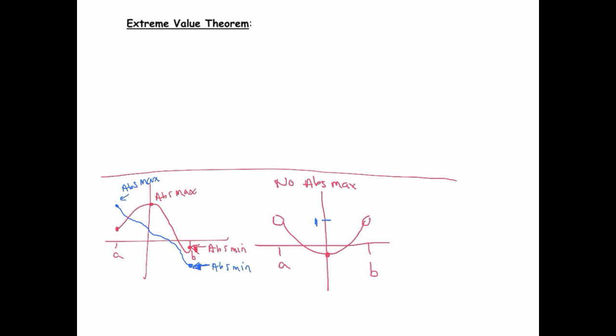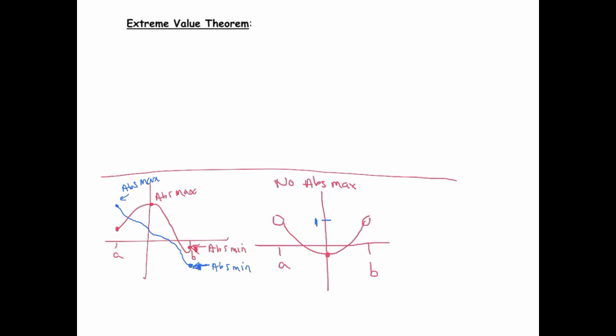You can't find a number right before 1. Some students would say, well, what about 0.9? Well, there are numbers in between 0.9 and 1, like 0.95. And so then you'd say, well, okay, how about 0.955? But of course, there are numbers in between 0.955 and 1 as well. No matter what number you choose, I'll always be able to find one bigger. So that has no absolute max.